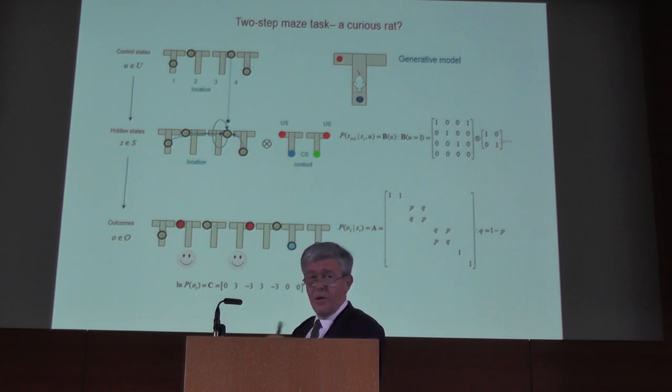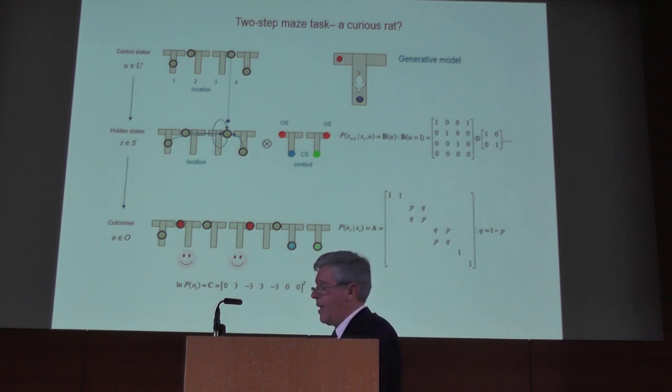It can go straight to the reward, but it doesn't know where the reward is, or it can go and look at the instructional cue, like the condition statement, and resolve uncertainty about where the reward is on the second move, and then go and secure the reward. And we can wind this sort of problem down in terms of the parameters of that generative model that is described very simply in terms of A, B, and C.